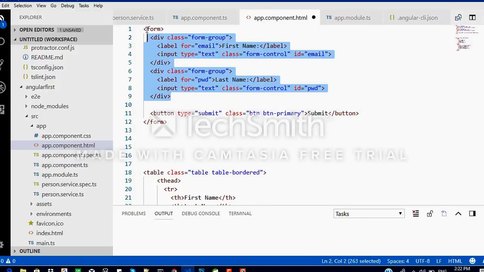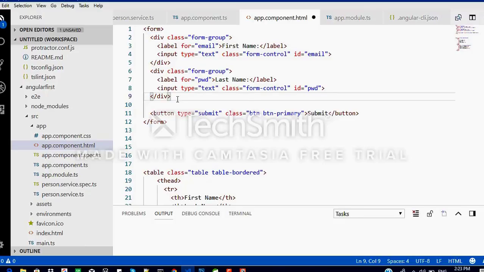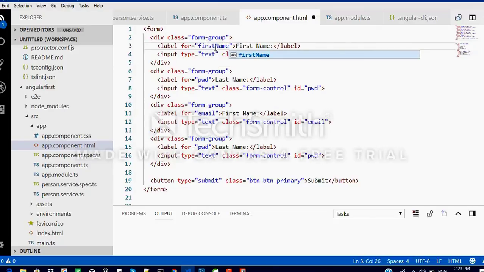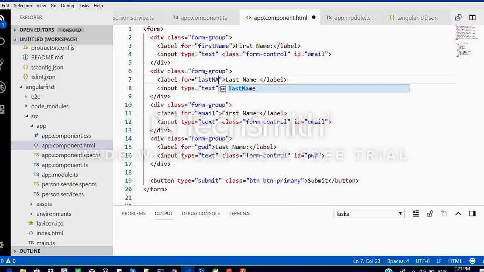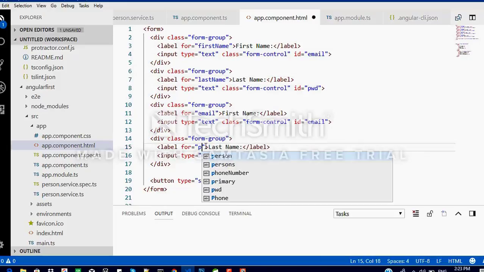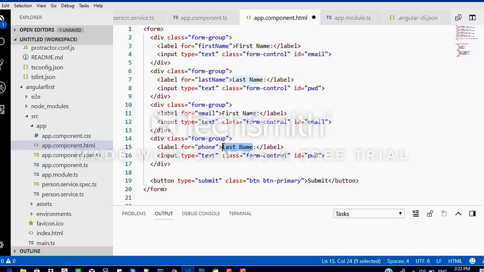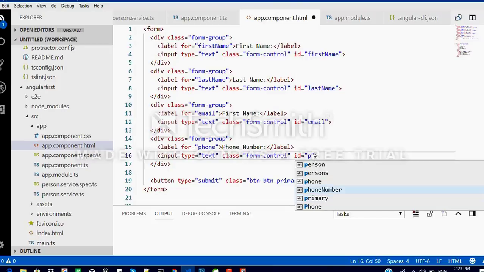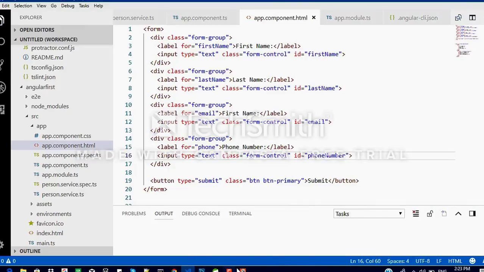Checkbox not required. I'll take again last name, email, phone number, and it is always unique: first name, last name, email, phone number, submit button.